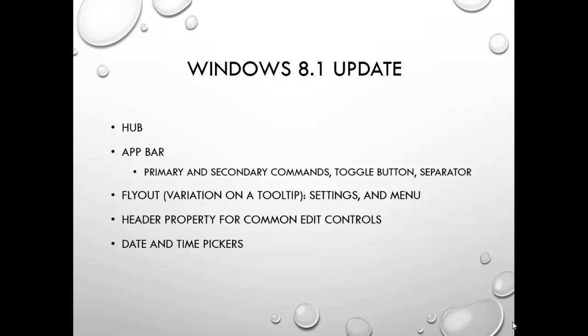So if a user clicks on a button, you can put a flyout into the button itself, and it'll automatically pop up to the user and show them the flyout stuff. So it's sort of like tooltip, but it has a lot more functionality in it. It's sort of tooltip with commands, is the way you could think about it.